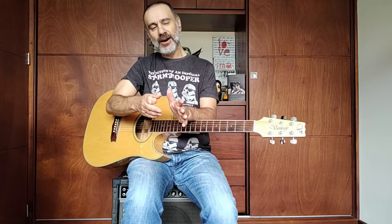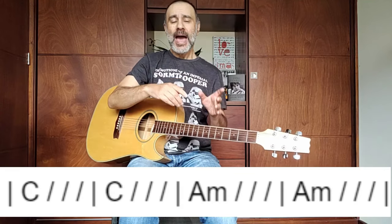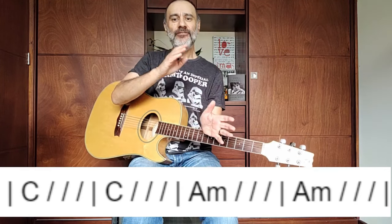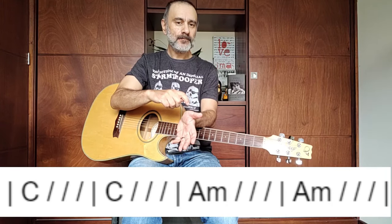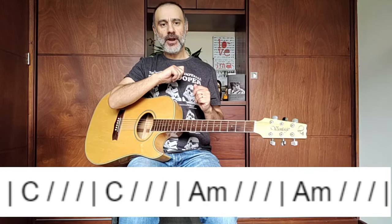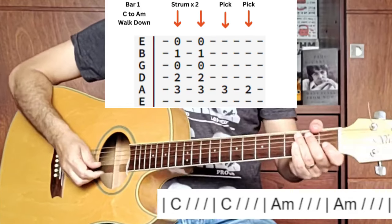So let's play this together. Let's put the walk down from C major to A minor together with the walk up from A minor to C. So we'll play two bars of each chord, and it's on the 2nd and 4th bars we'll do the walk down and then the walk up. And here's the chord progression, and you'll see exactly what we're doing.